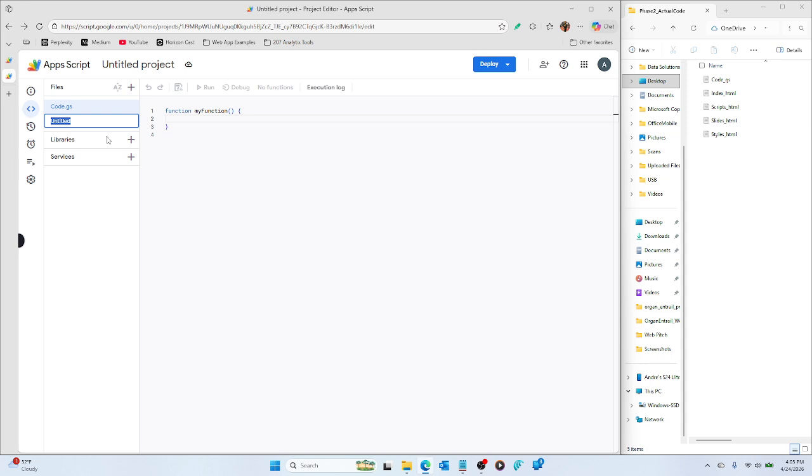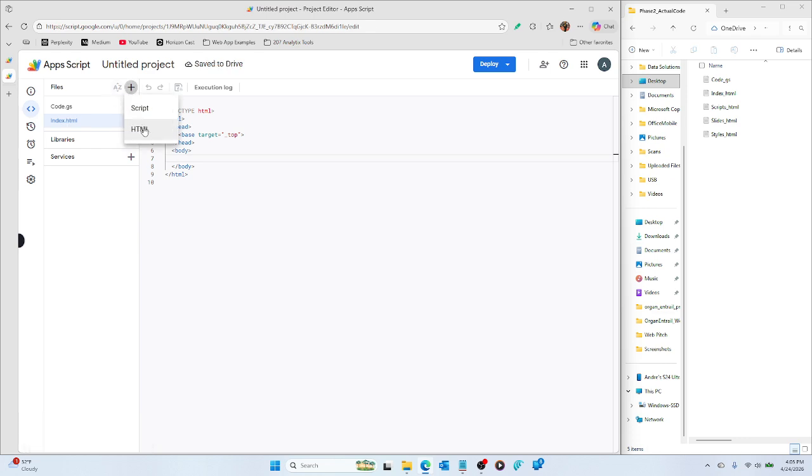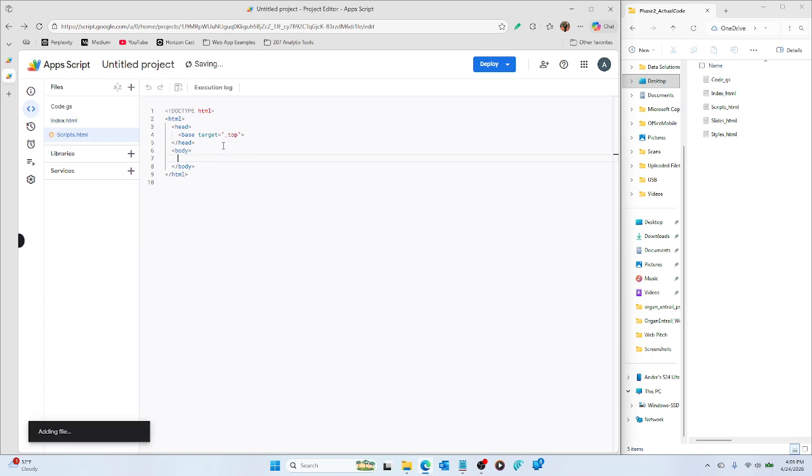So we want to make sure that each one is named appropriately. We don't have to put the extension at the end. It does that automatically. By named appropriately, these are capital letter first, so it has to match that for the code to work.